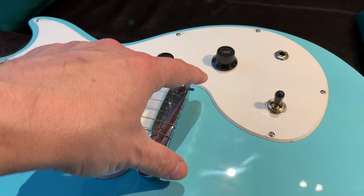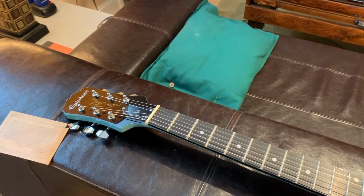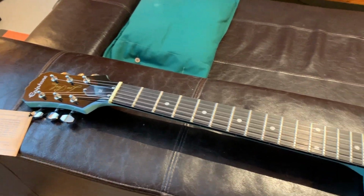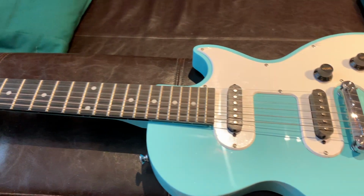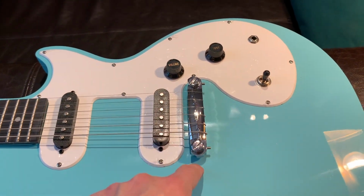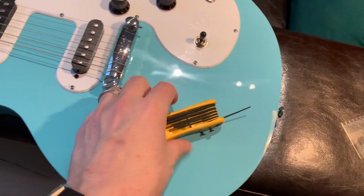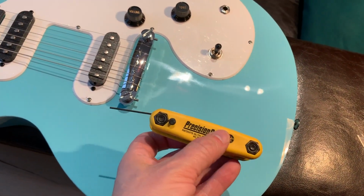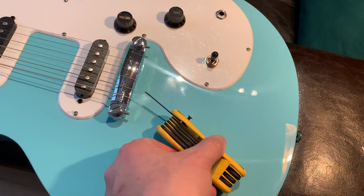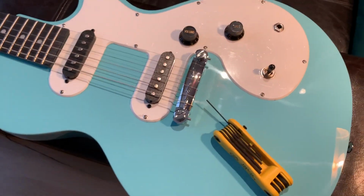So I believe the main trick on this guitar is going to be to see if I can lower the action to the point where it's really playable, and that'll reveal whether the neck is really straight, etc. So let's get about taking the tension off of these so we can bring the action down. It's funny, I'm sitting here trying to find the right Allen key to adjust this, and it's driving me crazy, but then I realized they gave me Allen keys with the guitar, so let's go get those.